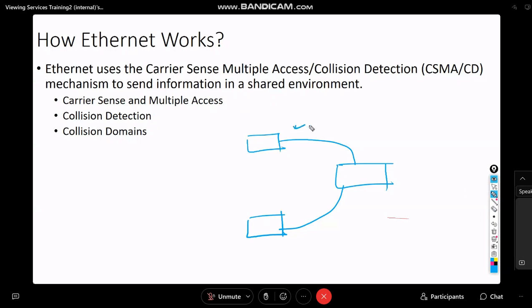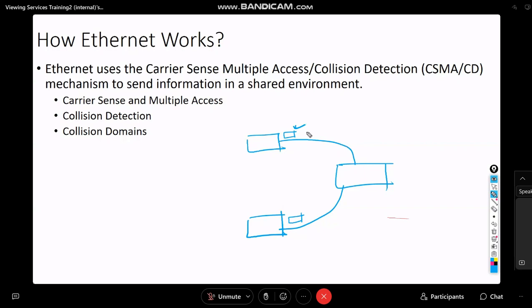When they try to sense the wire, let's assume they try to send a frame, or try to sense the voltage, and if no one is consuming anything, they would put their frames on the wire at the same point of time, because at that point of time no one was using it, the status was all clear.